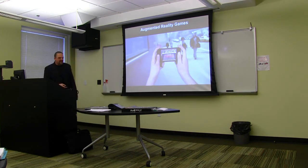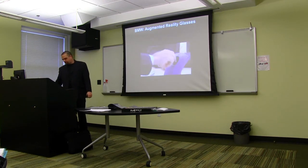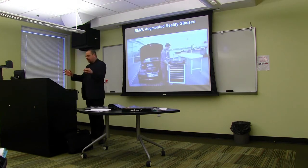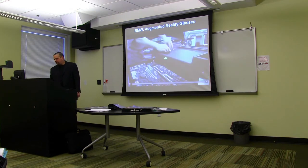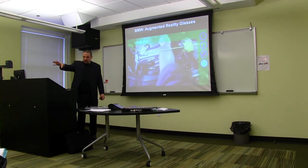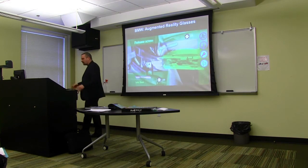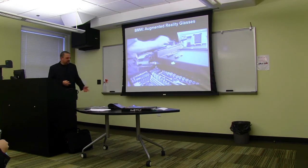This is how the entertainment industry is using this notion. Going back to more practical uses, BMW has been experimenting with augmented reality glasses or goggles to enhance the perception of the technician or mechanic while they are performing service or repairs on your car. You wear these goggles, and they help and instruct you on how you should proceed. It includes a recognition system that identifies the kind of engine on which you are working, and you communicate with your glasses through voice commands. The glasses then instruct you on all the steps you need to follow.